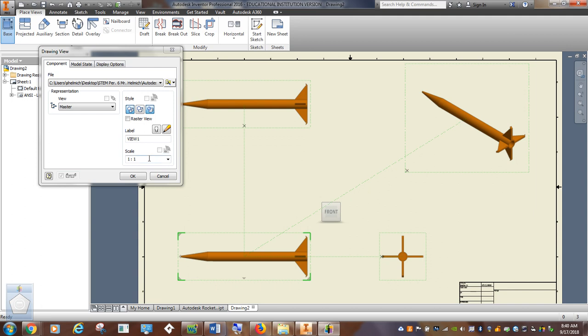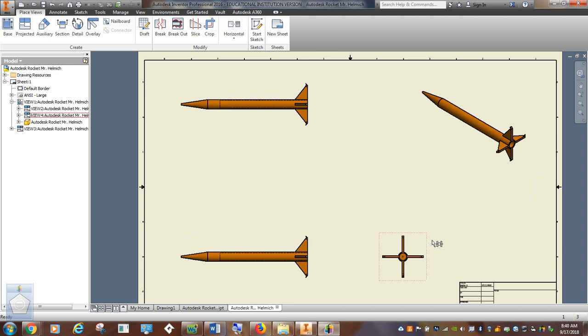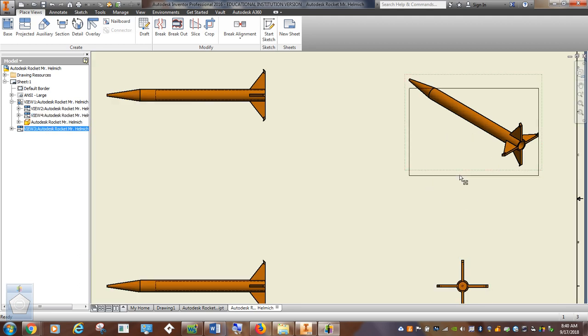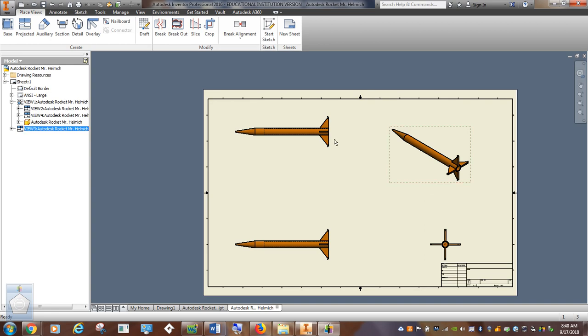Now if you want them bigger, you can change the scale. You can change that to 2 to 1, which is going to double the size, but they're off the screen. So 1/2 is a little too small. Let's try 1 to 1. 1 to 1 is pretty good. You can change it if you'd like. Once you have it, you can hit OK. If you want to move them around, you can just drag them like this. It's all about these little dots here. I call them ants. You can move those around to where you want it. Move this one over a little bit.